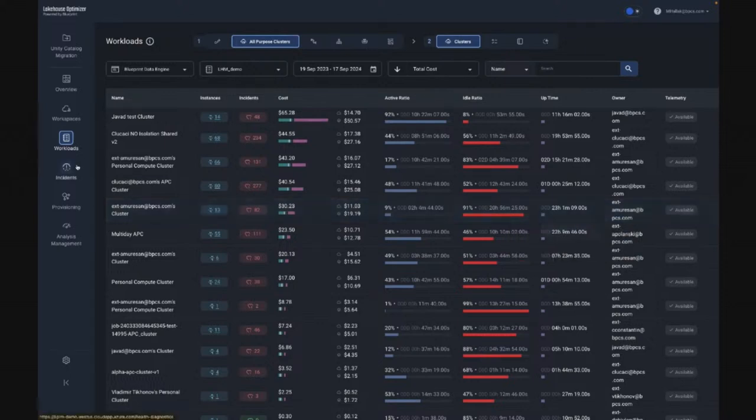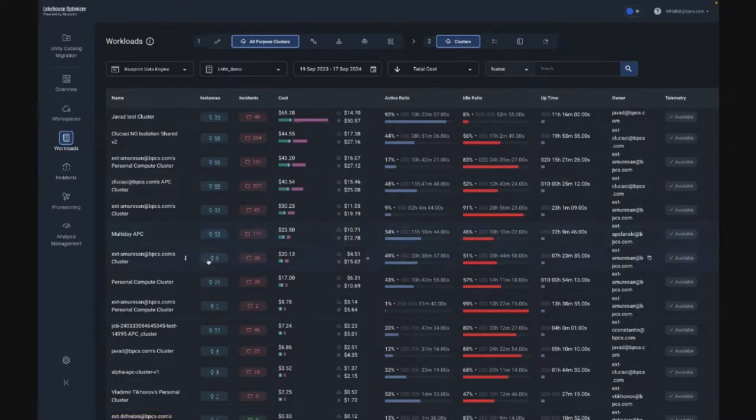Over here, I haven't shown you yet, but at the very end, we'll take a quick peek at the incidents area, which will show some of the different incidents that are flagged, again, based off of the recommendations engine. Areas, for instance, that show when you have a policy that hasn't been set properly, or a policy that is set above too much of a threshold, or just overall increases in idle time versus what your expectation looks like. That's probably the first place that I would look, and that gives you a really great picture to understand.